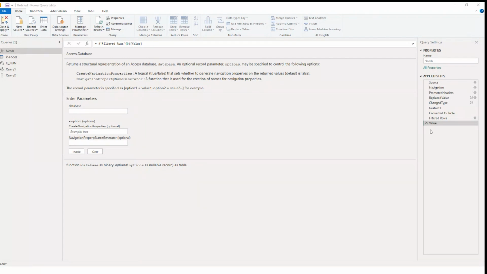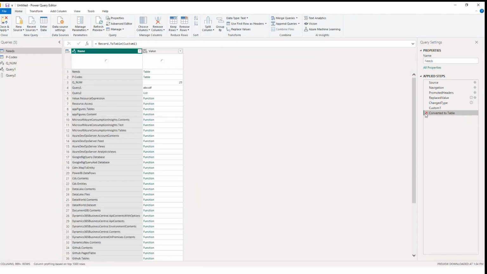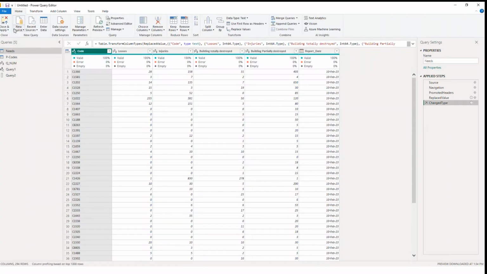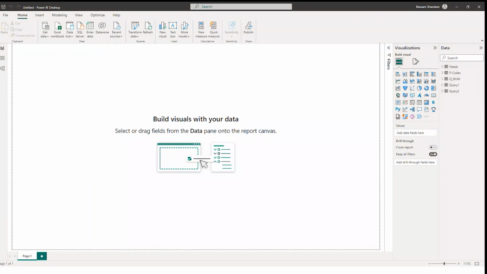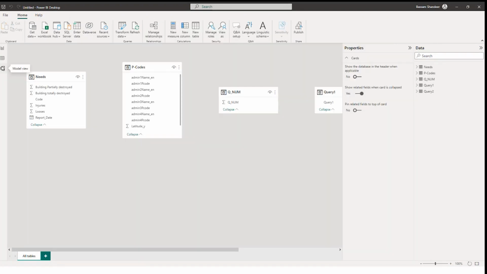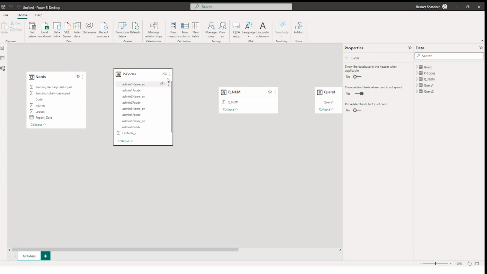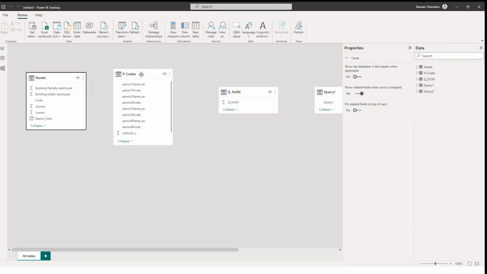Sure, after we finish everything, let me just remove those because they are just temporary. After we finish everything, we can go here and close and load, and this will be loaded into the data model. The data model is the conceptual representation of our data with entities and relationships. Here we have two tables, and of course we know there is a relationship between them.